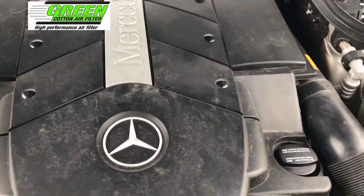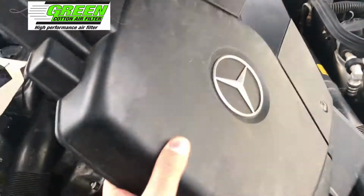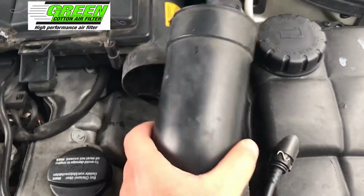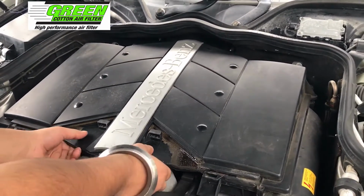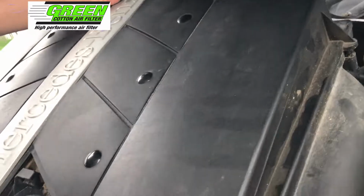So right under the hood, I'm going to pull off this front engine bay cover. Just like that. Next, remove the 2 intake air ducts. Just like that. The main air intake box. So just lift straight up, and the same from the back, and it's going to come out just like that.